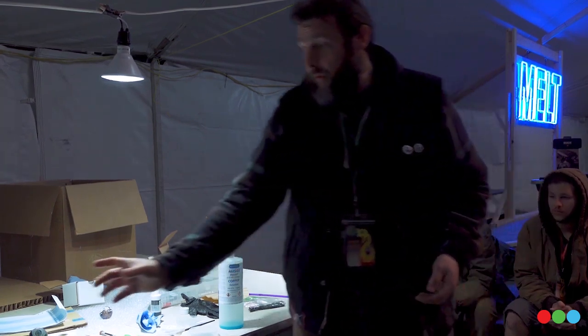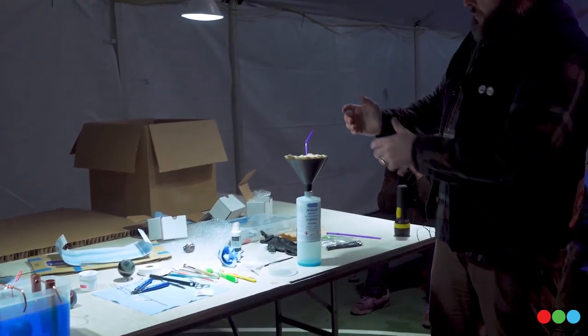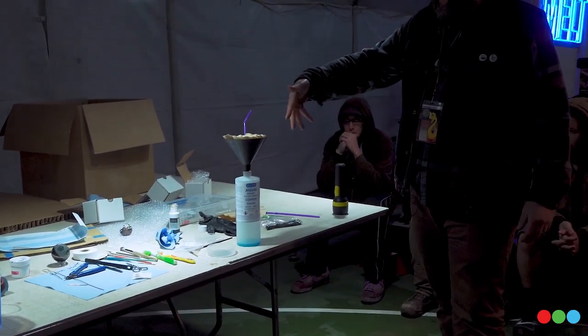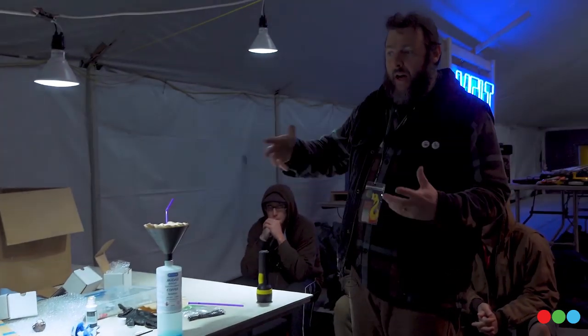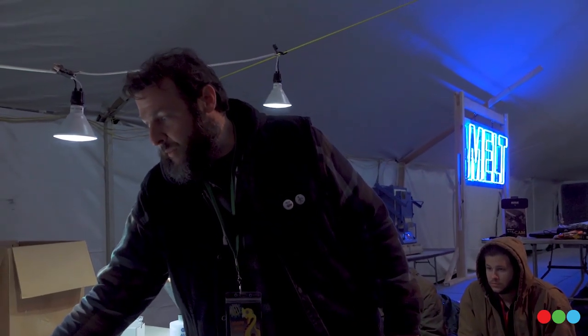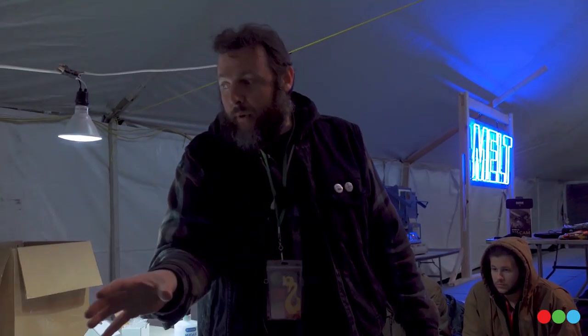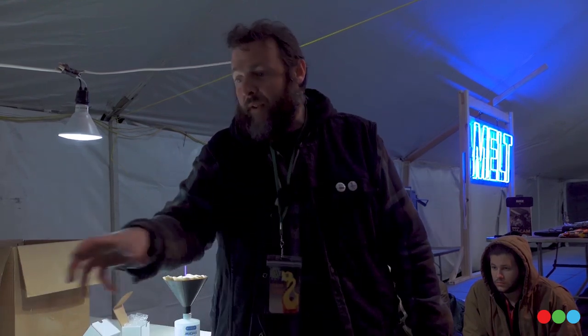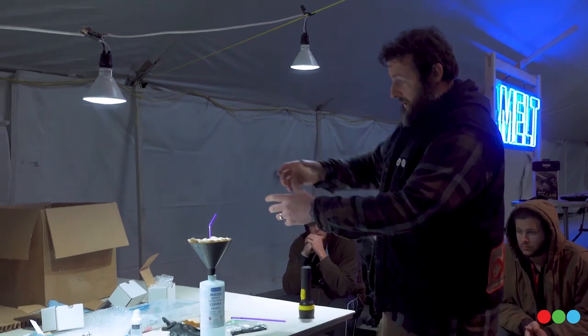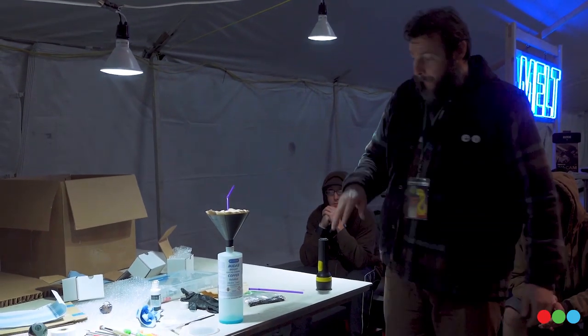And then I will grab my batch and pour it in there. I have like four funnels, so I'll do four batches, since I've got a lot of solution. Once I feel like a batch needs to be filtered, I'll put the lid on it, put it off to the side, and start another one. Then once I have four of them sitting there, I'll say, okay, time to filter, and I set up and just pour them in.